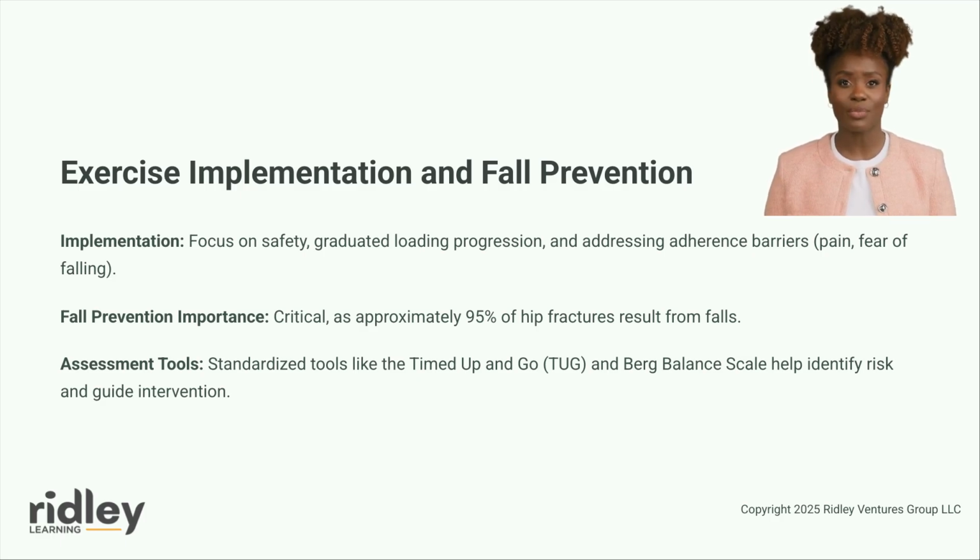Approximately 95% of hip fractures and a substantial proportion of other osteoporotic fractures result from falls. Fall risk assessment in older adults evaluates multiple domains, including gait and balance, muscle strength, vision, cognition, medications, particularly psychotropic drugs, antihypertensives, and polypharmacy, environmental hazards, and comorbid conditions that affect stability. Standardized assessment tools, including the Timed Up and Go test, Berg Balance Scale, and multifactorial fall risk assessment protocols, can identify individuals at elevated risk and guide intervention selection.